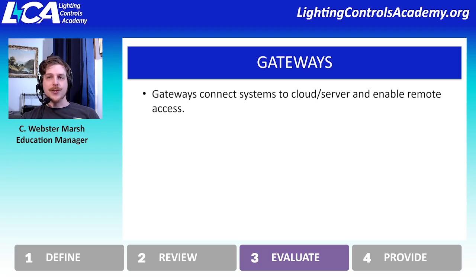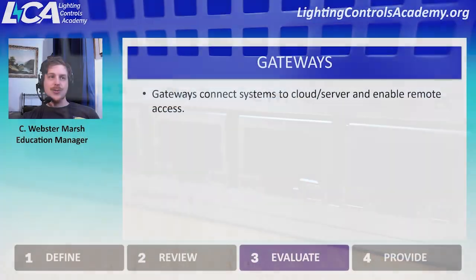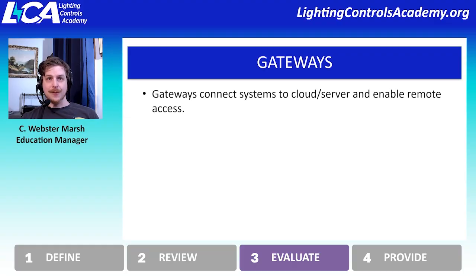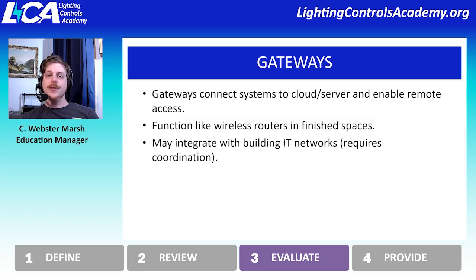Gateways, as I've mentioned, tend to expand the system's capabilities, but they also oftentimes will be a connection to a cloud or server capable device. And so gateways might even add in that ability to connect to the internet. Without a gateway, you might not be able to connect your system to the internet. They oftentimes function a lot like wireless routers, but tend to not be necessary, especially in a mesh-based system. But additionally, if you want to integrate with the building's IT network or even with other systems like HVAC, you'll oftentimes see gateways being utilized for that purpose so that you can actually translate your wireless signal to a wired signal that will connect to the building.